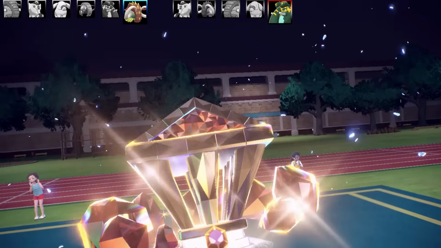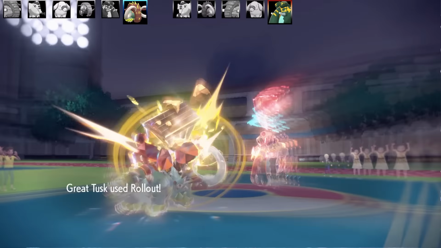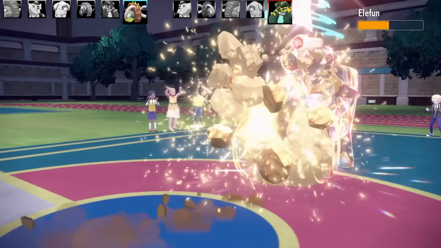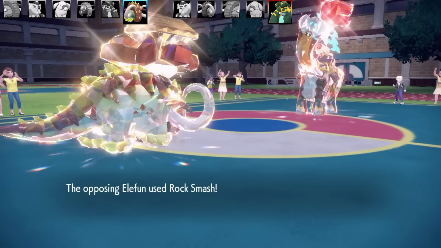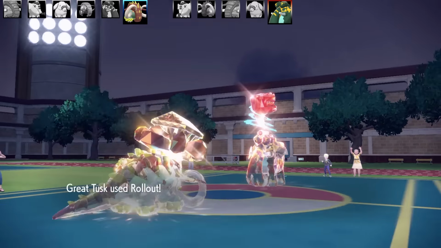I've basically got a house on top of my head at the moment. I know it wouldn't be very comfortable, but you know, it is what it is. So we're going to go for the Rollout here. This is two Rollouts. I was a little bit worried it wouldn't take it out. Maybe on the second one. I was like, I hope it does, but I know that I can leave one Rock Smash here. That's doing a heap of damage. So now I'm going to go for the Rollout there again.